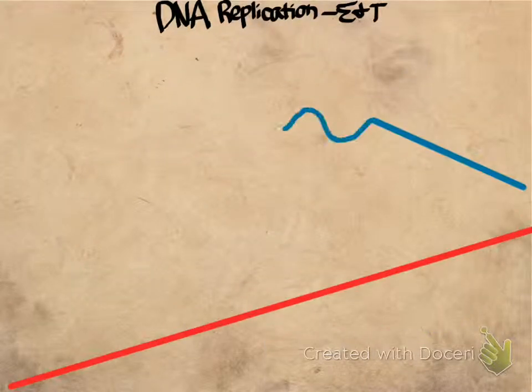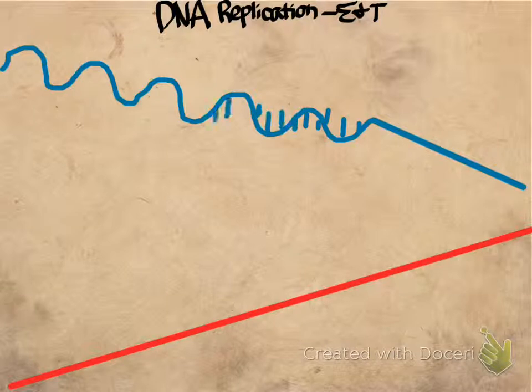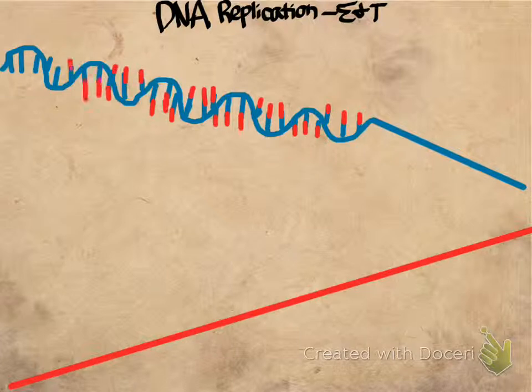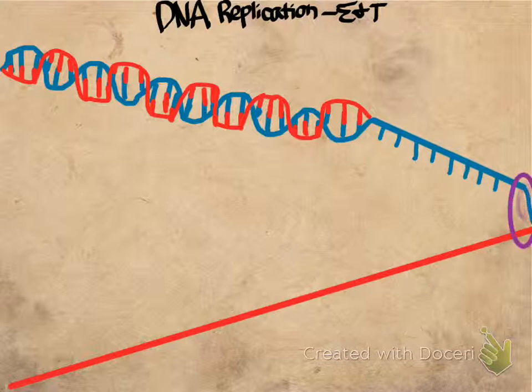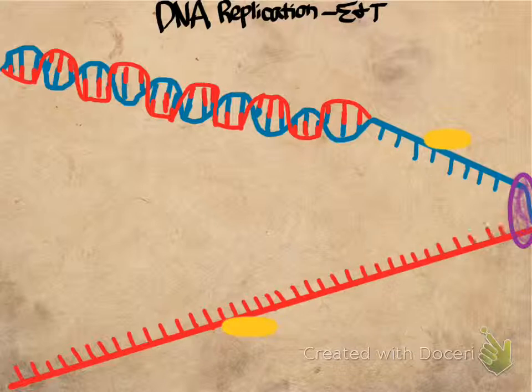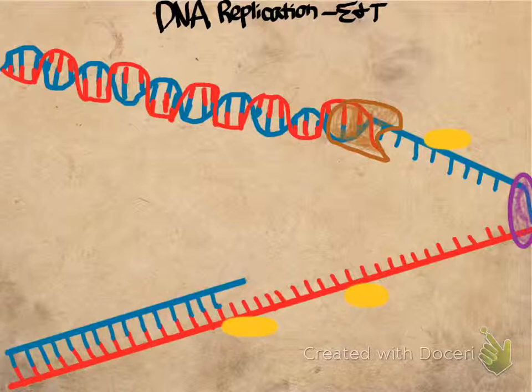Now, DNA polymerase only has the ability to allow replication to happen in one direction. This is why there are two ways to copy strands of DNA. The DNA molecule runs anti-parallel. One strand is replicated completely, while the other is done in Okazaki fragments. These Okazaki fragments need RNA primers in order to function. So the enzyme primase attaches to the lagging strand so DNA polymerase can start replication on this strand.